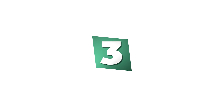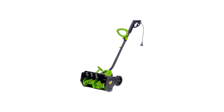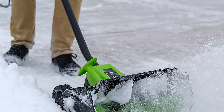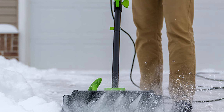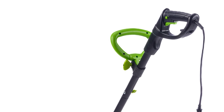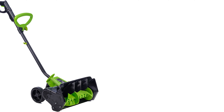Number 3: Earthwise Electric Snow Shovel. This 12-amp electric snow shovel can be your winter companion to make snow sweeping tasks much easier. It can effectively clear snow with a width of 16 inches and a depth of 8 inches, applicable for sidewalks, walkways, driveways, steps, decks, and other areas. It comes with a dual curved auger blade that is durable and reliable, capable of throwing snow up to 30 feet with a 430-pound snow clearing capacity.